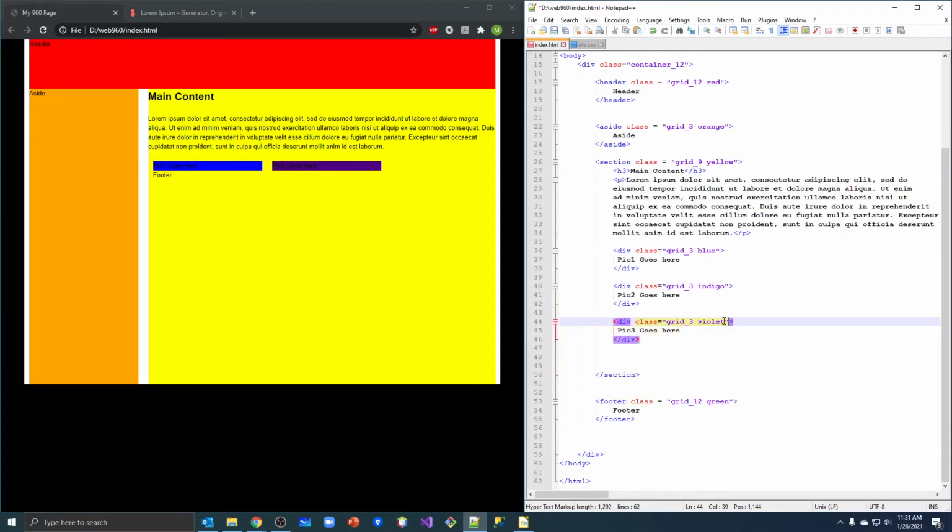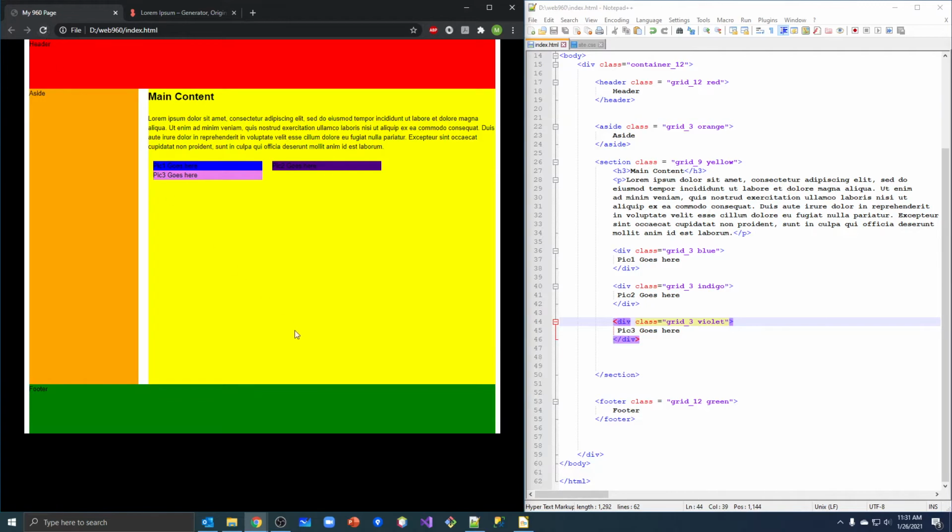Missing a quotation mark here. All right, so our layout's fixed. The 3 don't fit. Why don't they fit? Because they're 3, 3, and 3, and this is 9, right?